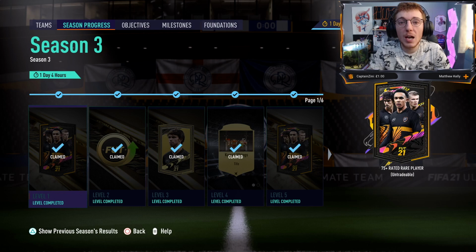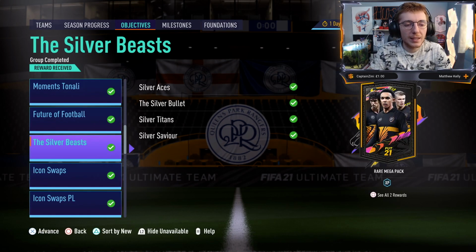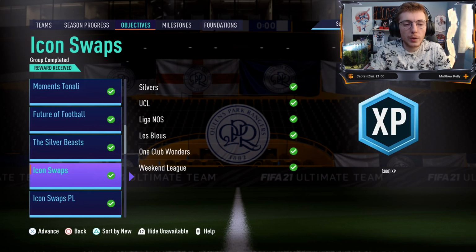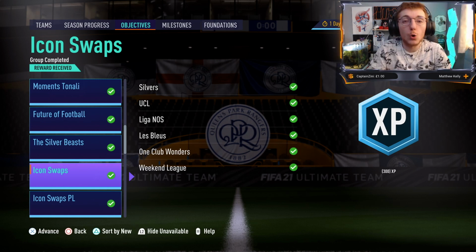But the best way to start, in my opinion, is honestly to start off by doing icon swaps. Now, my reason for saying start off doing icon swaps is because obviously you start off by getting yourself some XP anyway. So you get 300 XP for every single icon swap objective you complete. So that itself is not too bad. It's pretty darn straightforward. If you're doing them, you're also unlocking the swaps tokens anyway.